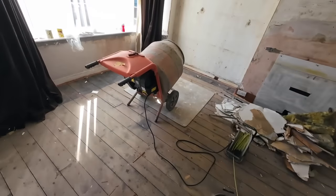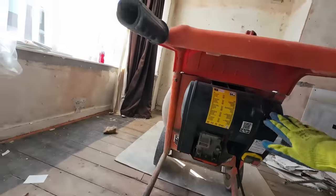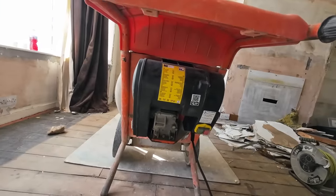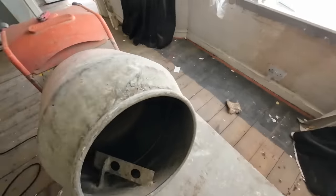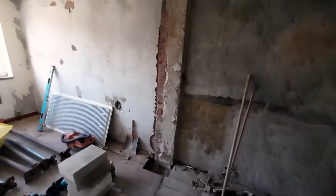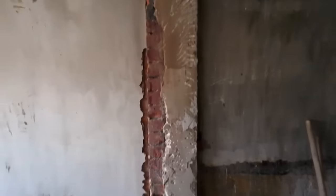Oh, this is going to be my first time using the mixer since it's had its plastic surgery. All brand new everything. So thanks to Hodgins for getting that ordered and sent out. Oh, that's better. Miles quieter. Right, it's a tough day when you've got a sore leg. There you go. That is ready for me to start.